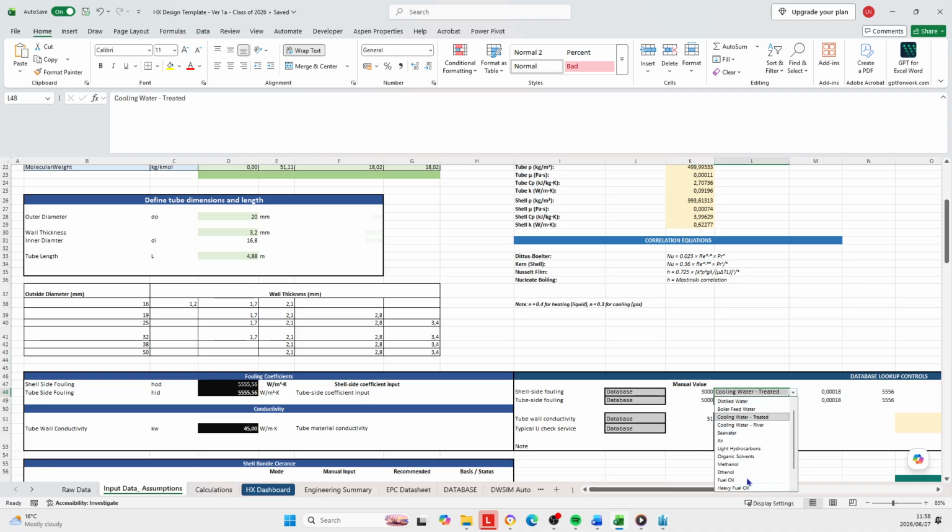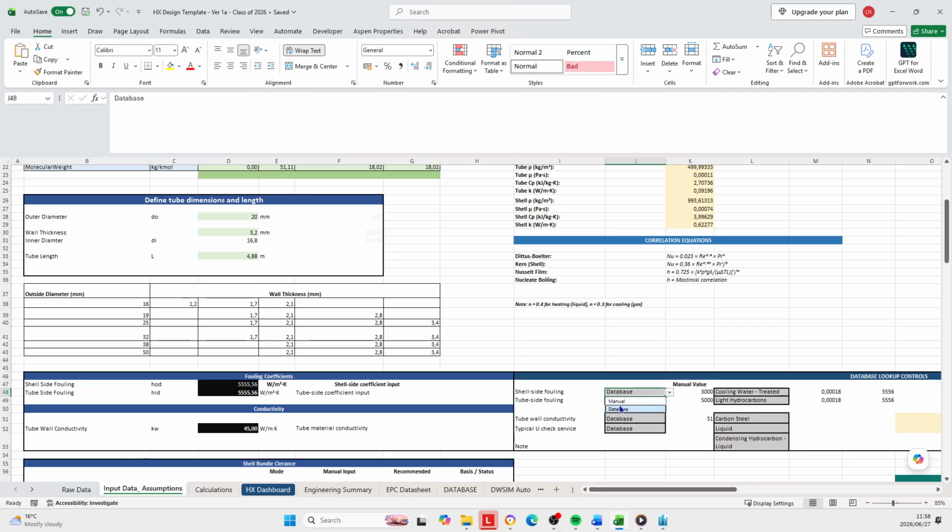There's a drop down that allows you to choose the different service types. And then on the tube side, we're working with light hydrocarbons. Again, a drop down allows you to choose that. However, there is an option to manually input. So if you want to be more accurate and you have a more accurate estimation of your fouling coefficients, you can then go manual, and it will require you to input the value yourself.